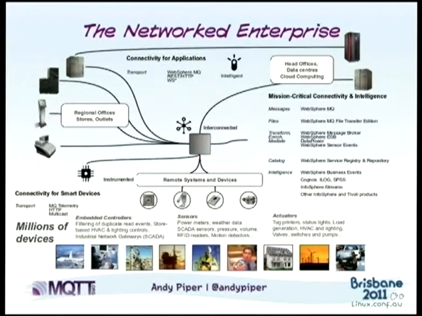So if we look at kind of the trajectory of corporate IT over the last, let's say, 20 years, we've built up data centers. Increasingly, those are clouds and things, but we've got our corporate data centers, our head offices, and that's where we get all our information from our business and we do our data munging and try and work out what's going on and what's useful to our business. Forget all the stuff on the side. I don't want to sell you IBM software necessarily.